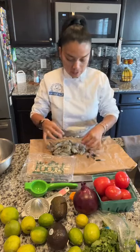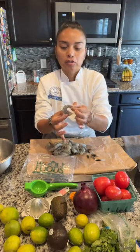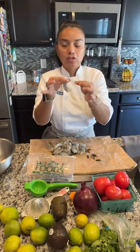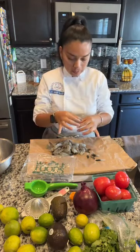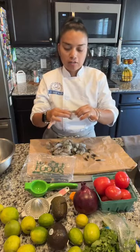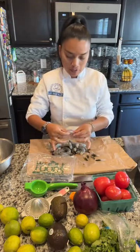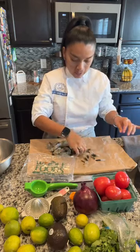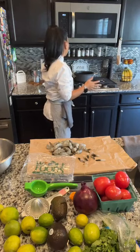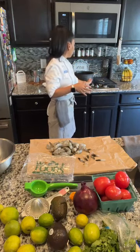The thing about peeling off the shrimp is you want to squeeze the bottom to push the shrimp parts out, and then you pinch and pull at the same time so you don't rip the tail as I just did. So we're going to squeeze and pull, and then clean off your shrimp if you find any pieces. We'll do that real quickly. And in the back I have a 5-quart pan of boiling water getting to a boil, so let me turn it up on high.